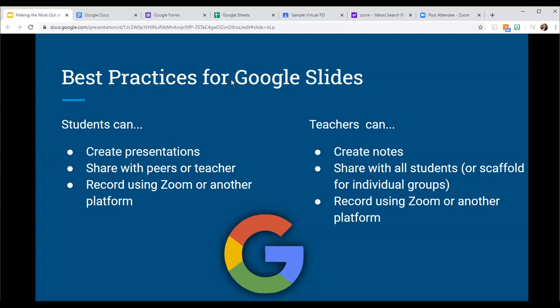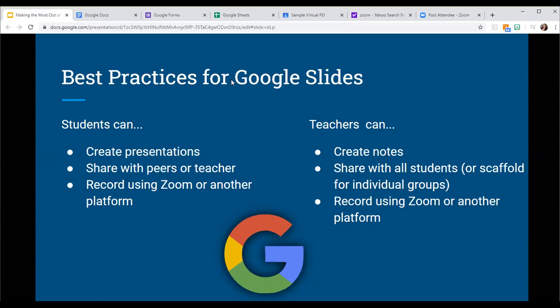What I'm using now is called Zoom. Zoom right now is free for teachers and for students. That was one of the things they did when this whole coronavirus pandemic broke out, they made it free. So your students can download this platform, and if you want to have them create a presentation using Google Slides, they can record themselves like I'm doing, and then they can share that link with you. So that's something else that you can do asynchronously.